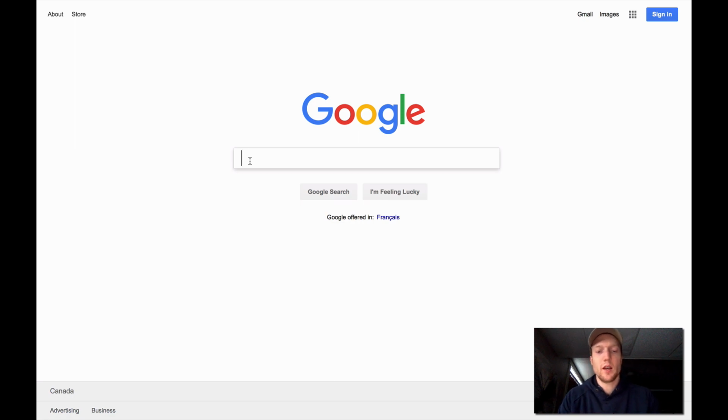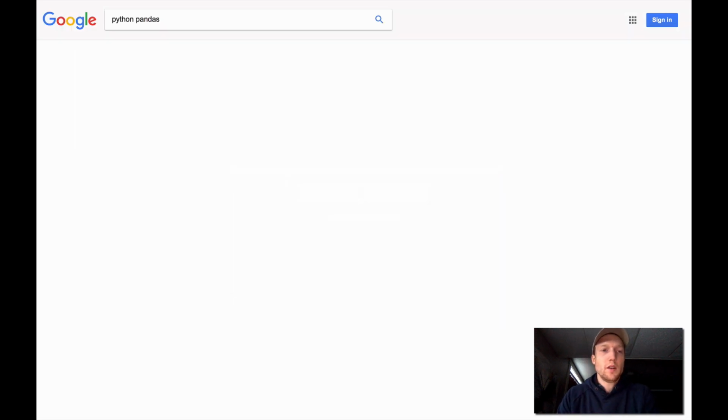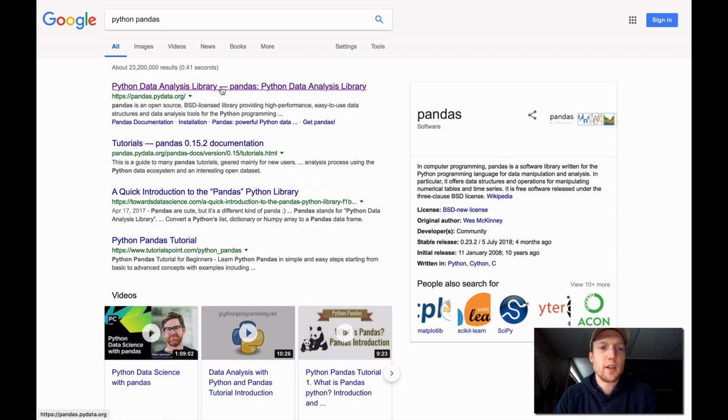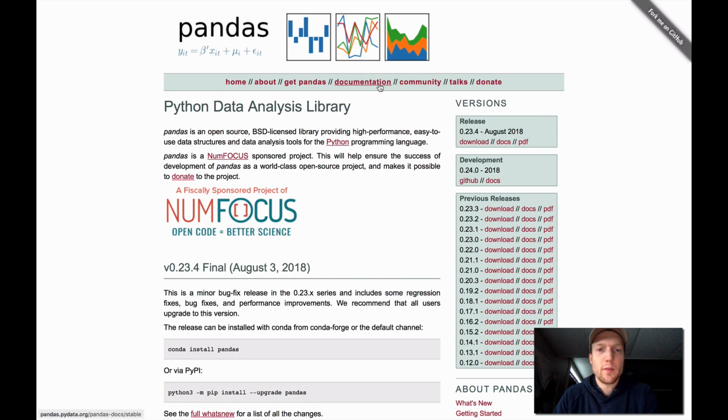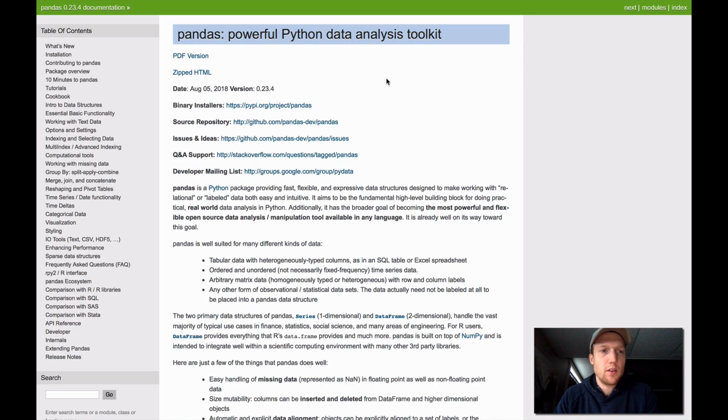So if we go to Google and just type in Python Pandas, that should bring you to this link here, which is the Python Data Analysis Library. When you click on that link, we're going to go up to the documentation here. You can see from the table of contents that this documentation has a lot of information for you. Not all libraries that you use are going to have good documentation, but because Pandas is a pretty big library and a lot of people use it, it's got a fairly large community. What makes this documentation so great is that it has a lot of reference material. It has tutorials and how-to guides, as well as cookbooks for sample code that you can use.